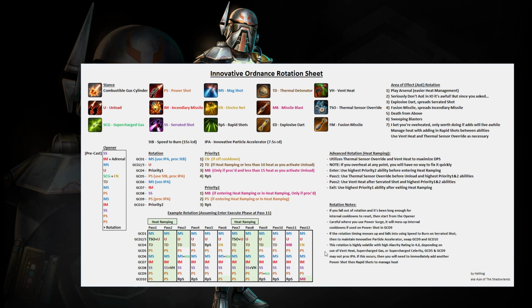Lastly, this rotation is highly volatile with alacrity rating in 4.0 being so high. If you have higher than 600 alacrity, there's always the risk that certain alacrity boosting cooldowns like Vent Heat, Supercharged Gas, and Supercharged Celerity can mess up the timing of your internal cooldowns.